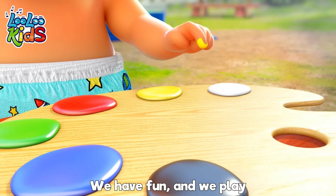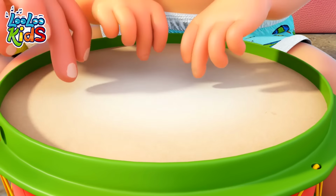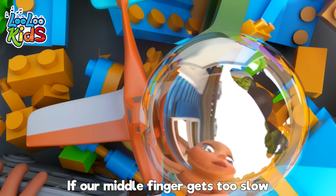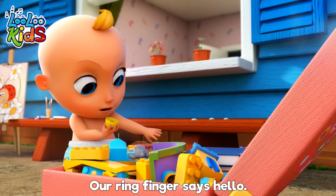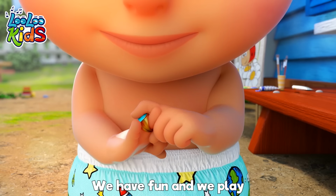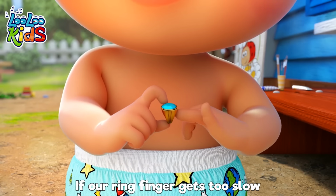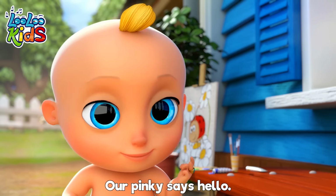If our pointer finger gets too slow, our middle finger says hello. We have fun and we play. With our middle finger we play today. If our middle finger gets too slow, our ring finger says hello. We have fun and we play. With our ring finger we play today. If our ring finger gets too slow, our pinky says hello.